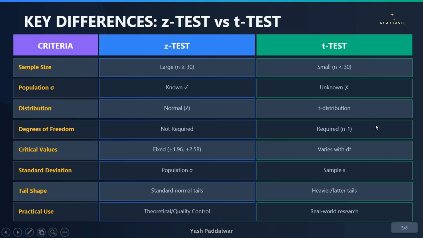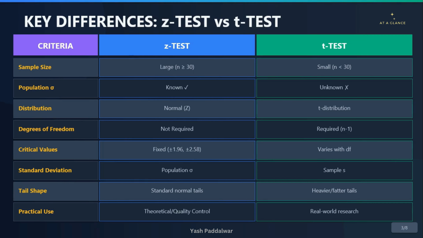And talking about the t-test, t-tests are widely used in real world research wherein we do not require a larger sample or standard deviation of the population. It becomes very much easier for us to use t-test, so that is why it is widely used. So I hope by this particular comparison table, the actual comparison, the cutoff between these two, z-test and t-test, is crystal clear to you all.